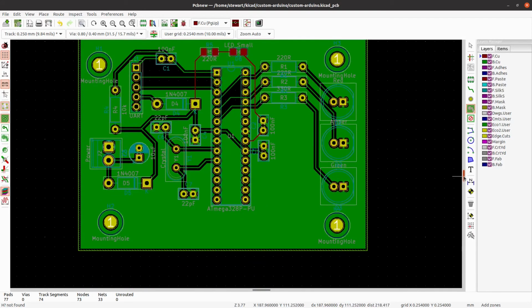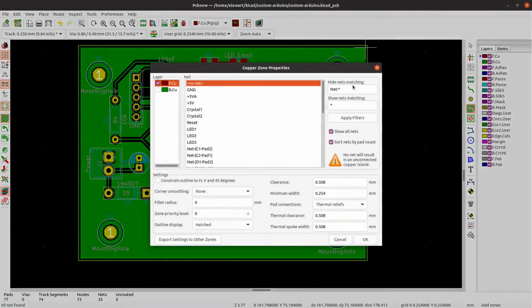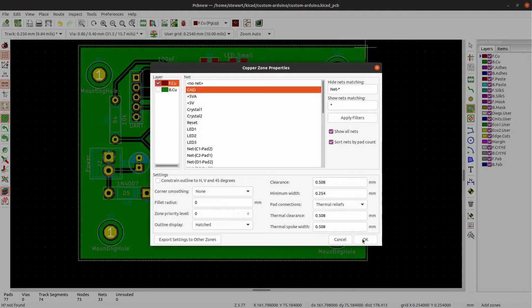It's going to fill all this green area. It is going to be ground, and that's managed to route all the other connections as well. I'm going to put one on the top layer as well, and that's going to be on ground as well.